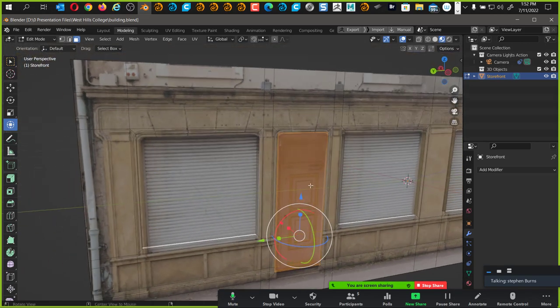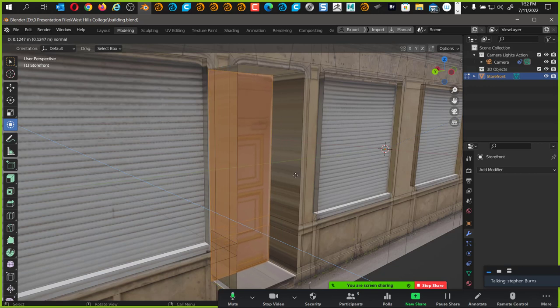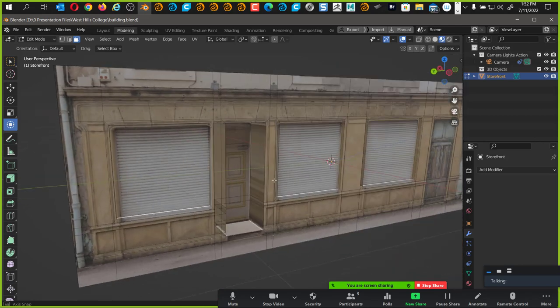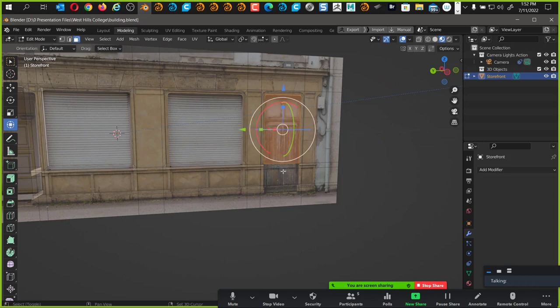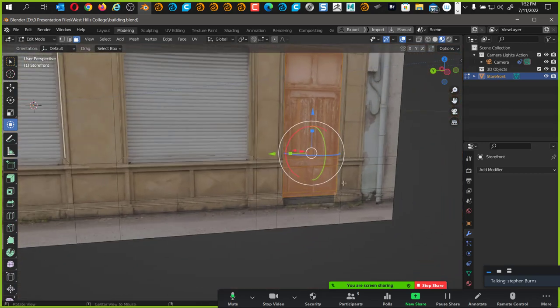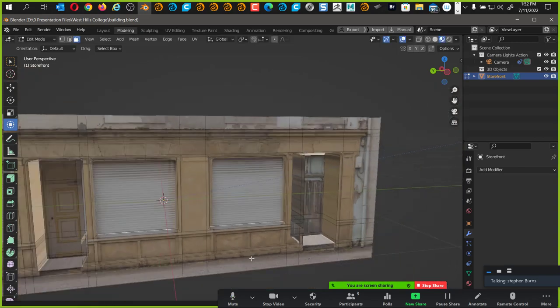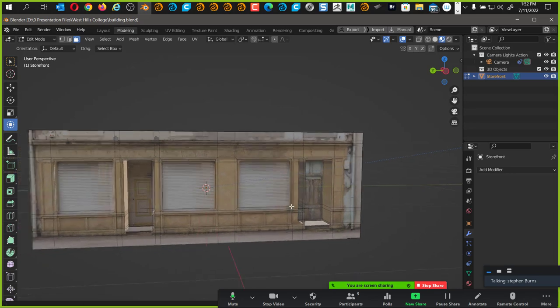Now I'm gonna inset that further in. So watch. E key and take that further back. Further back than the windows. Okay. See? Now let's do the same thing for this one. I think that'll work. I think I've got one more to select. There we go. Now I'm going to inset that in further back as well. E key for inset. Take it further back, and that'll work. Okay, get to that point.